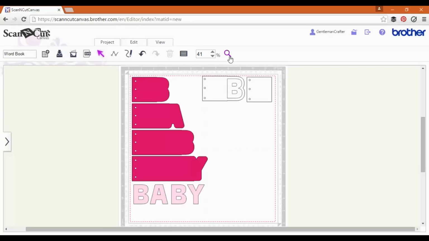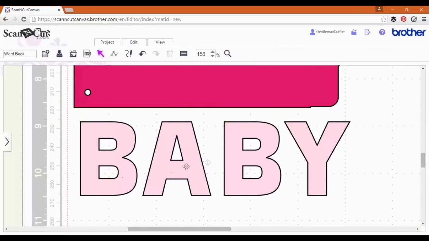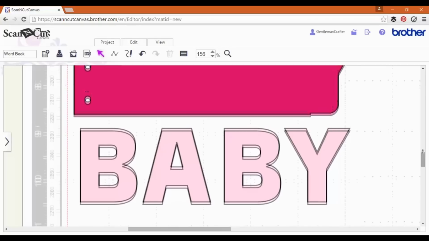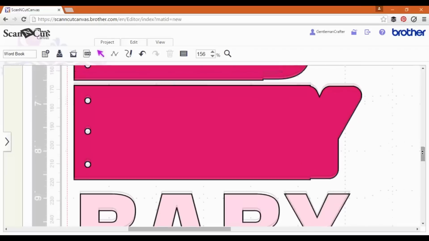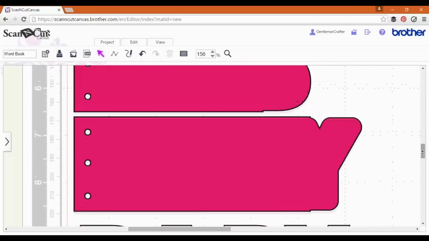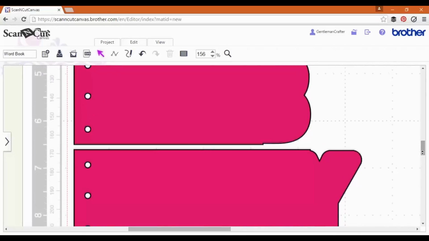So basically there we've got the 4 panels, which will stick out from each other, and all of the letters. So if I just zoom in and have a bit of a scroll around for you, you can see what's going to be cut and what you'll end up with. So as I mentioned before, this time around those letters will be cut, so you would put those directly onto the panels after you've cut them out.